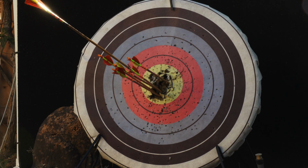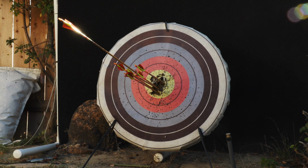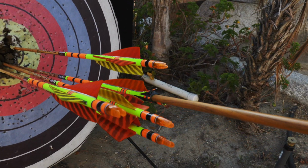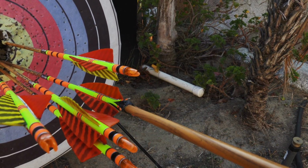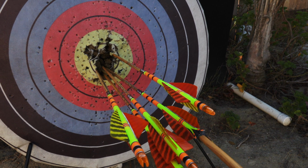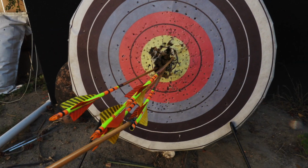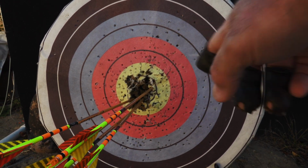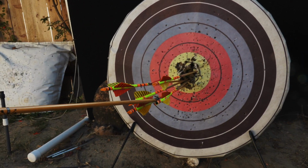My first Robin Hood on film. Let's check it out, because I haven't done Robin Hood in a long time. And yes, I do have a new core coming for my target. We just shoot a lot here in the backyard.